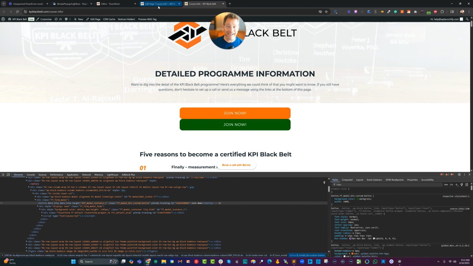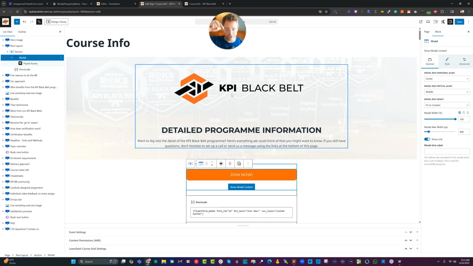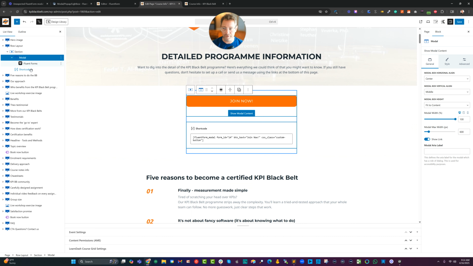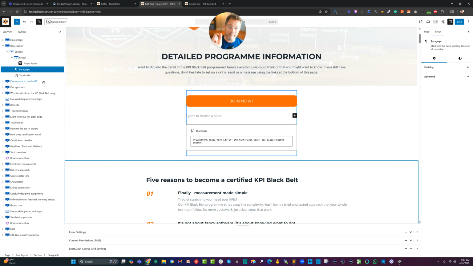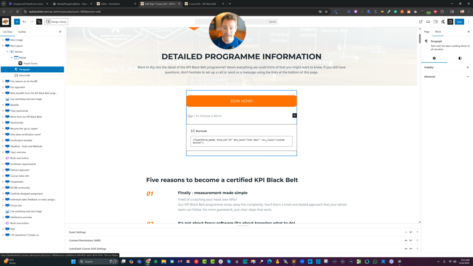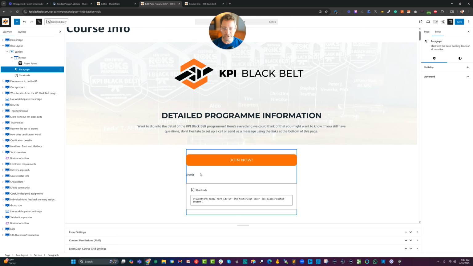I know that it's a specific enough rule that it won't be bumping into other things. If I wanted to, I can add it to my appearance customizer CSS box. That would be the best place. But if I only wanted it to show just on this page, another way of doing it, Spence approved, is to use an inline HTML for the CSS. And the reason that it's Spence approved is because I have found that by putting the CSS here specifically, it protects us from what is doing what, where, when, and why. In other words, the CSS is inline. You cannot mistake it. So for this, I just type HTML.